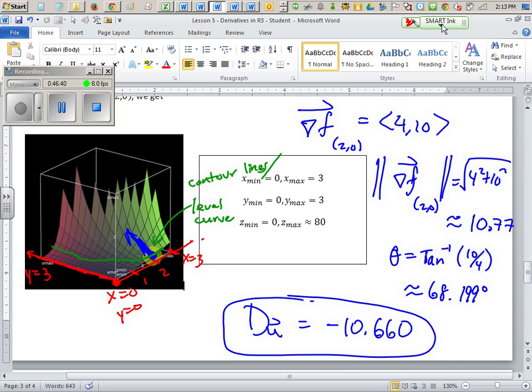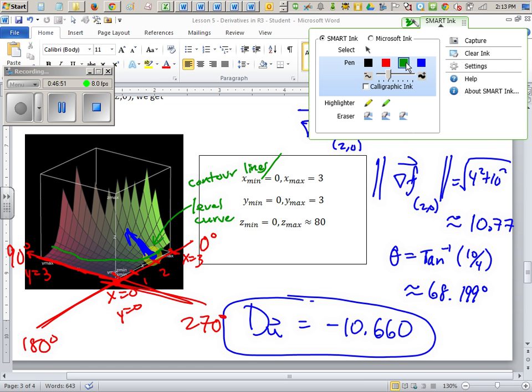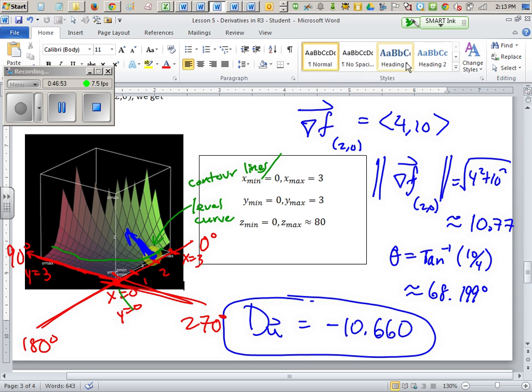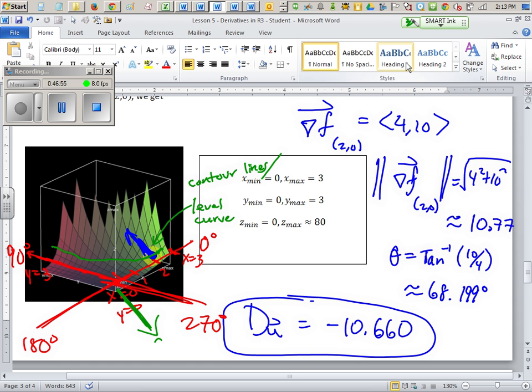Yeah, so if this is 0 degrees here, and this is 90 degrees here, and this is 180 degrees here, and this is 270 degrees here, I just added some things to my picture. The hiker was intending to travel in the direction 240. Now, of course, relative to where he stands. So I'm going to draw another blue arrow. The hiker was going to actually go this way. You see?